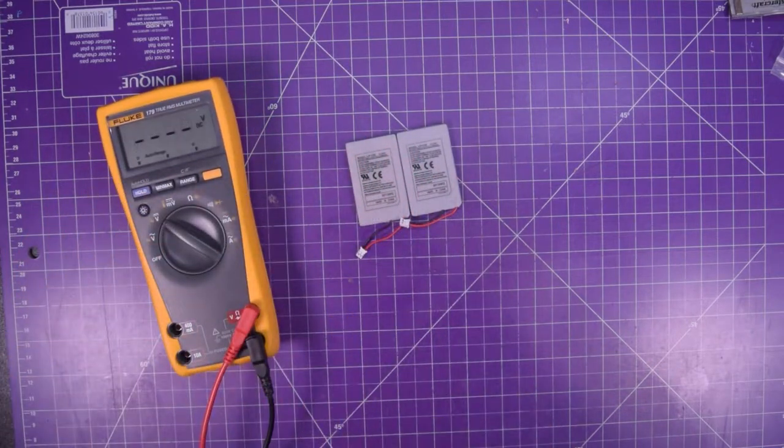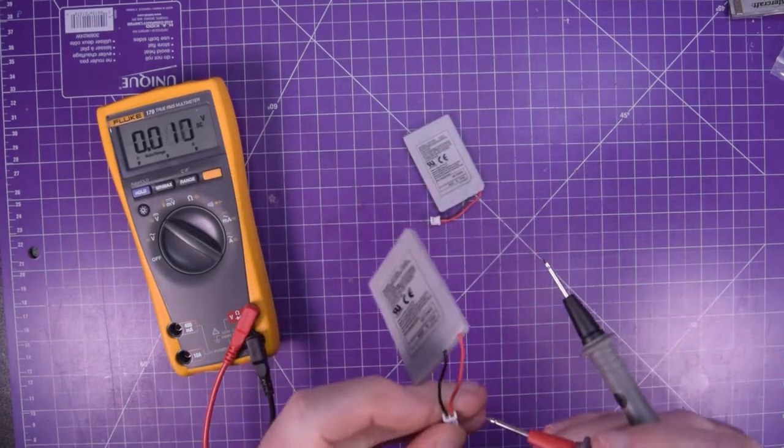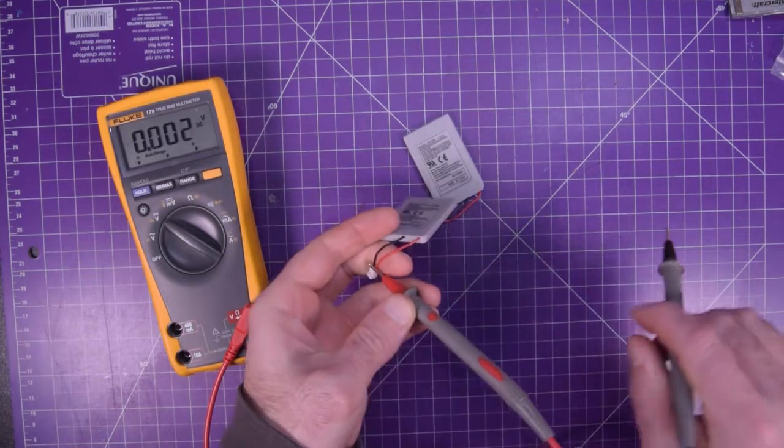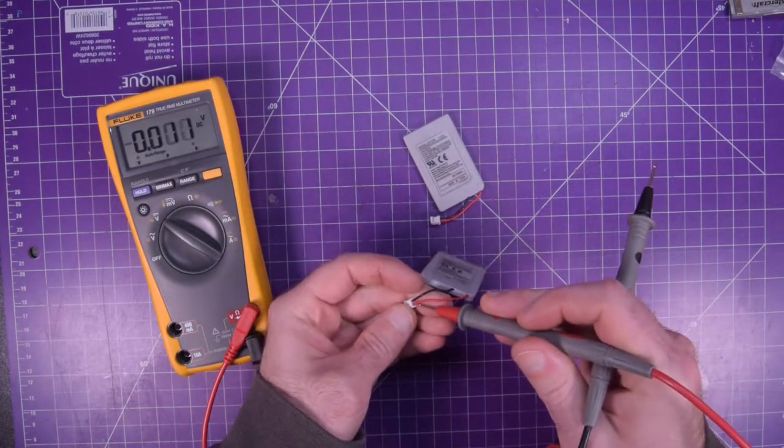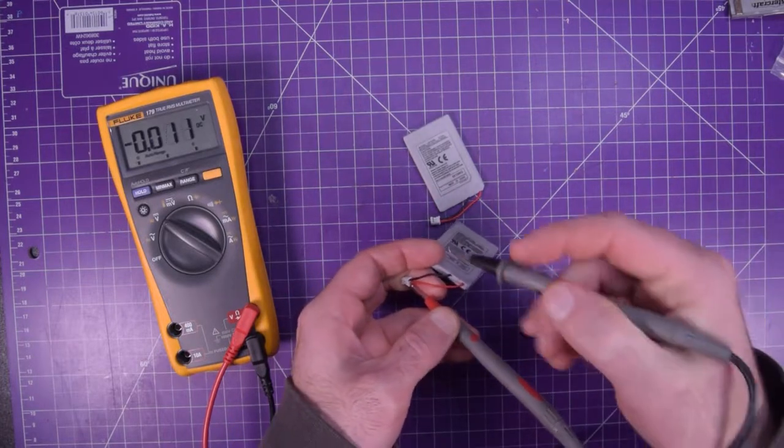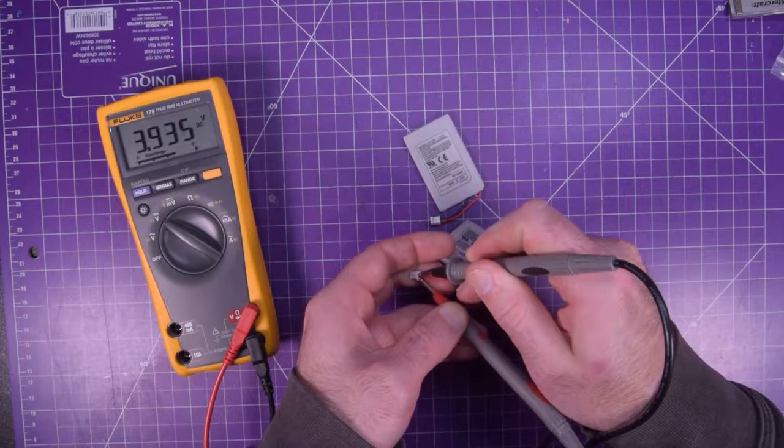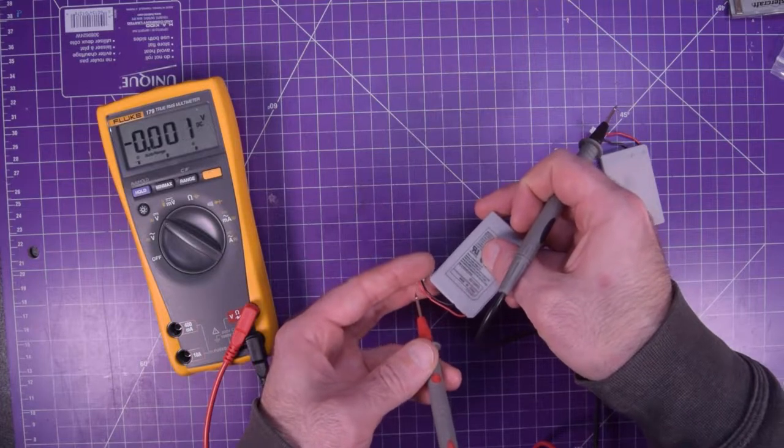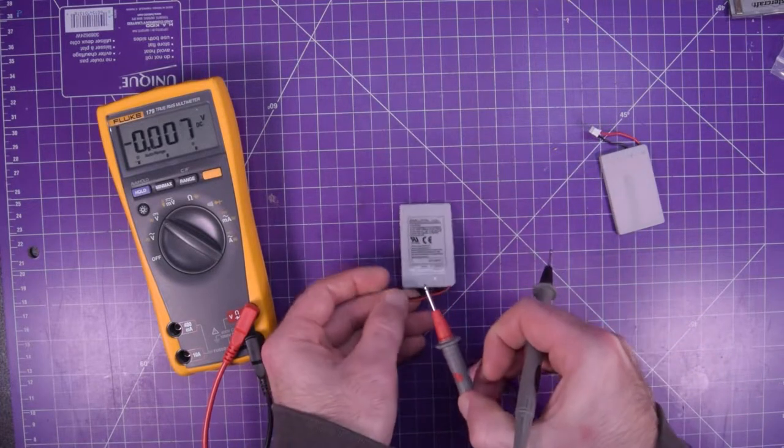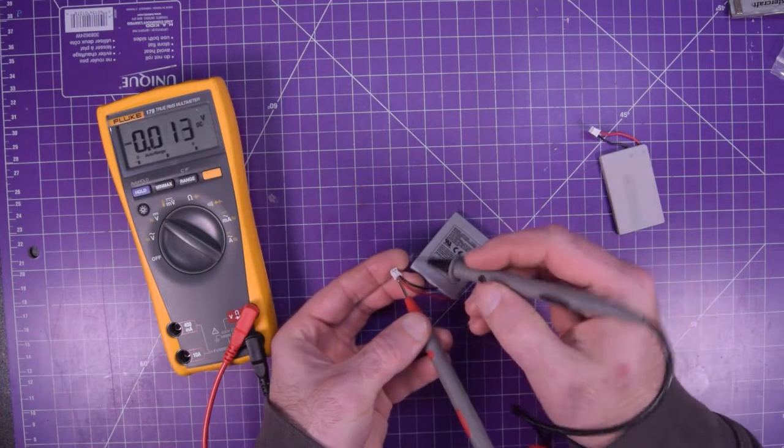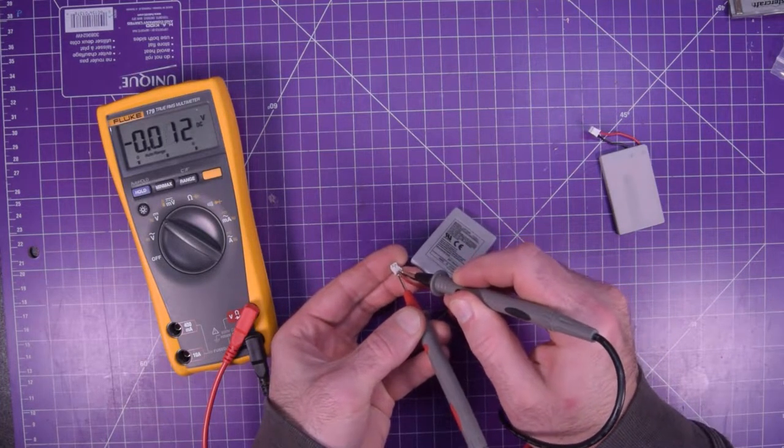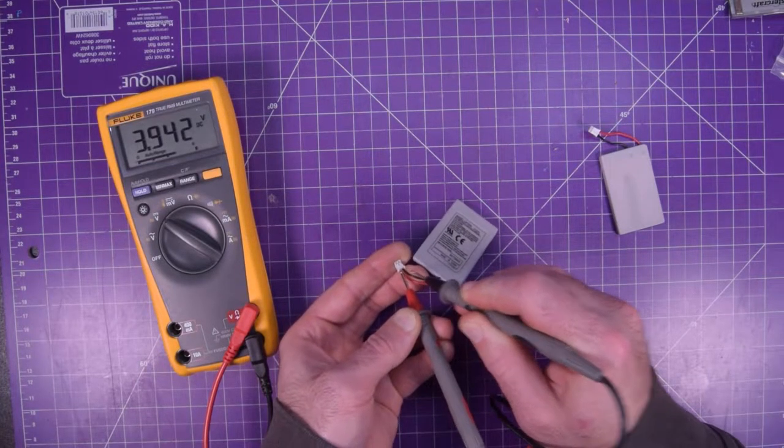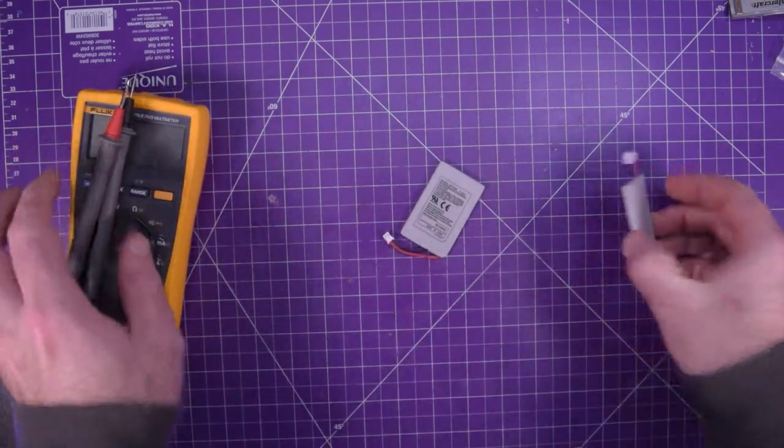Let's see if they arrived dead. Oh, that's going to be sketchy to try to probe. You guys see that? Yeah, I can't short them. They might have a BCM. Oh, look at that. 4 volts. So, it arrived in reasonable shape. Yeah, 3.94 volts. So, I guess these things will be good.